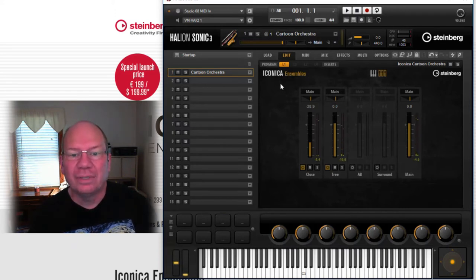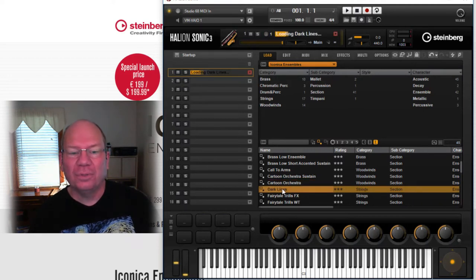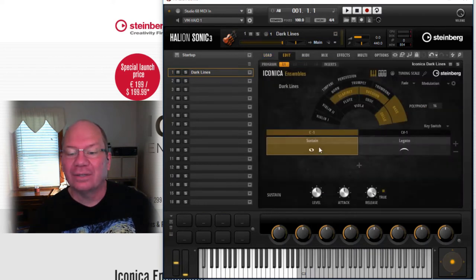I just love Saturday morning cartoons. I wish they would bring Bugs back. Oh, okay. So that's pretty cool. You have all of these different mic positions that are available. Dark lines, let's check that out.